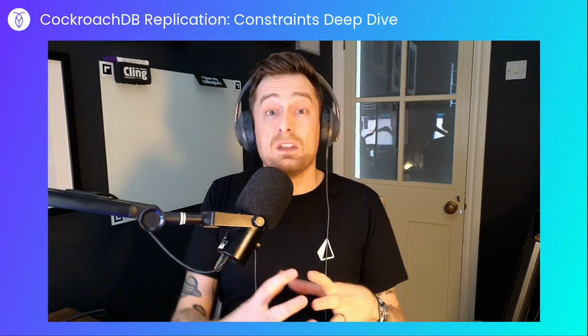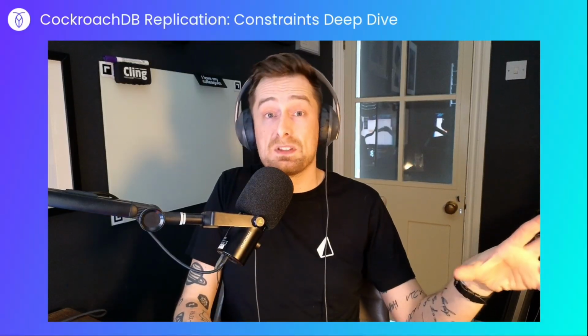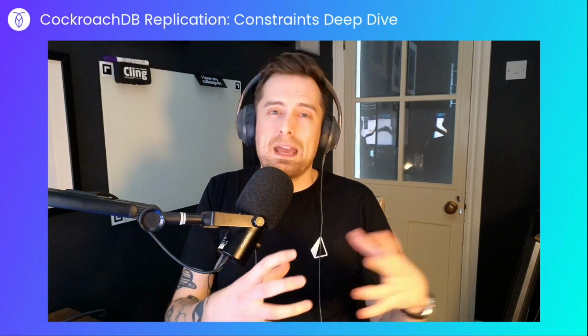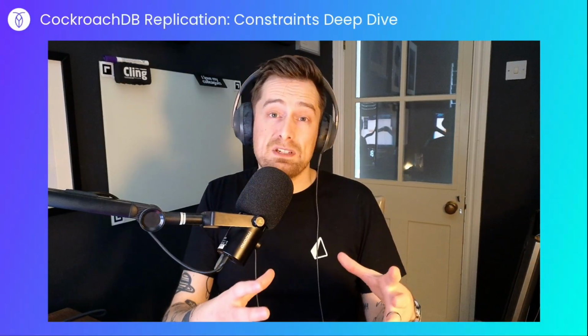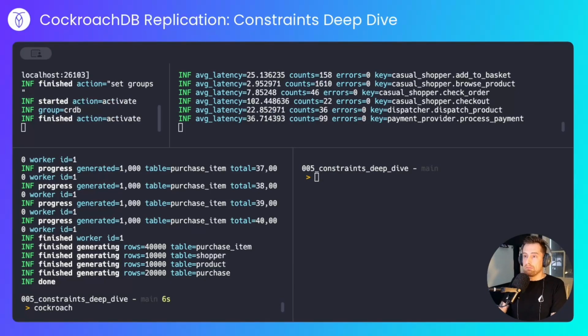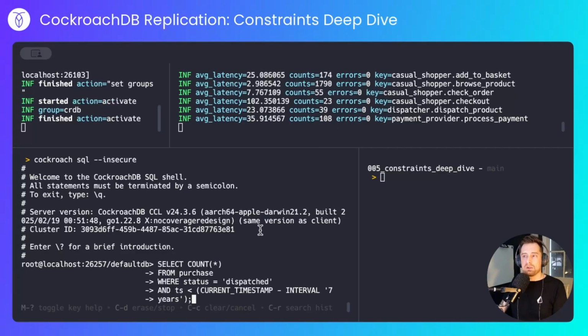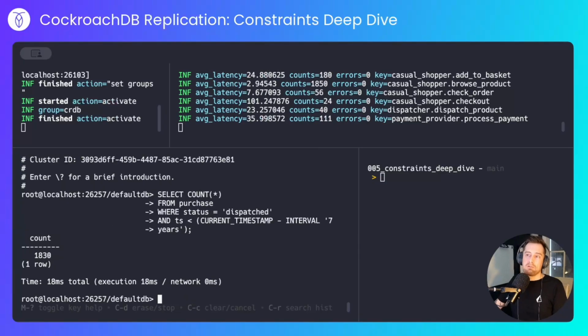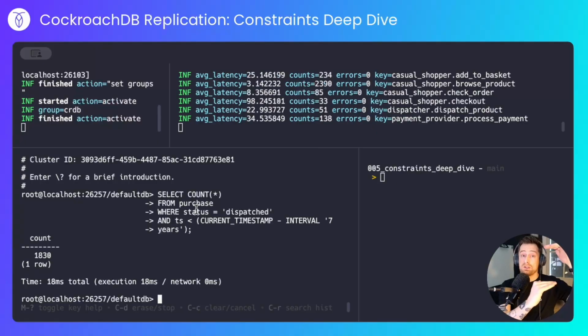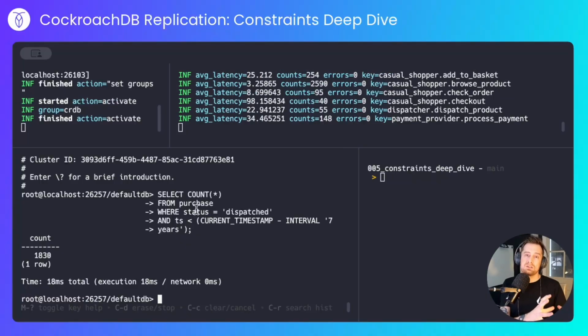In this setup, I can query that data just as easily as I can query live production data, but it has much less of an impact on my live production data than it would if it was on the same nodes. Let's connect to CockroachDB and get a feel for how much data needs to be archived at the moment. Currently, there's only 1,830 rows, but over time that will grow. Next, I'll create a stored procedure that will scan through the table in chunks of 1,000 rows at a time, looking for anything with a dispatch status that's more than 7 years old. It will then change that row's status to archive.